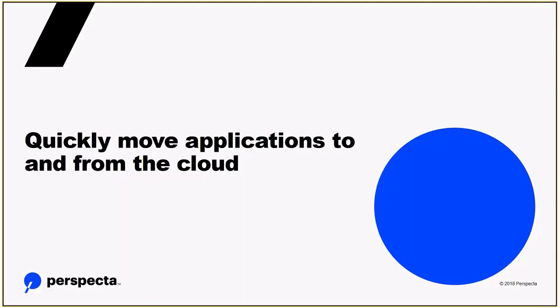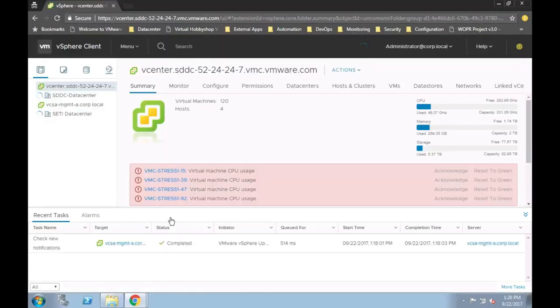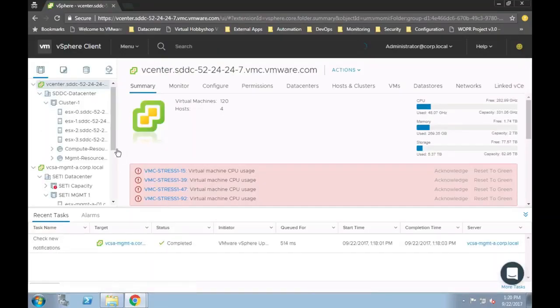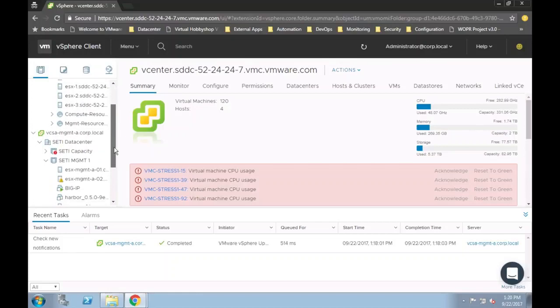We will now demonstrate how to move applications from on-premises to the cloud in VMware Cloud on AWS and back. And now you see when I get logged in, I'm able to view my VMware Cloud on AWS SDDC. So I can see my data center, my cluster, the 4 hosts we created earlier. But I can also go ahead and browse my local vCenter environment, all from the same vCenter interface.